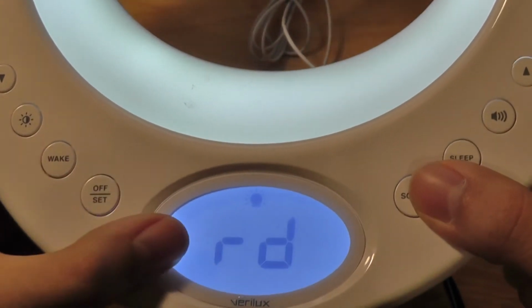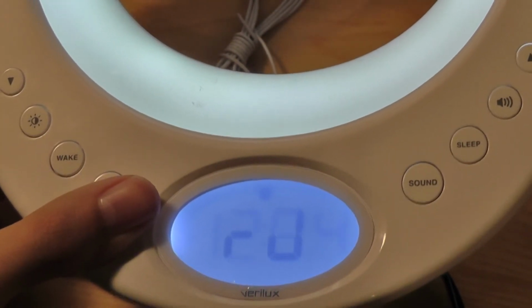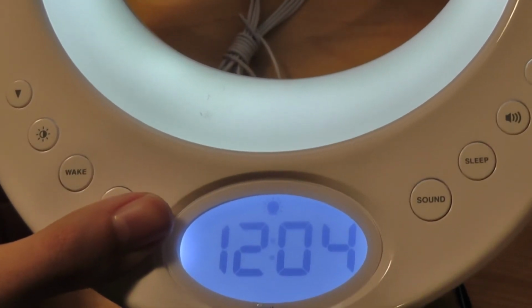a sound key for programming the sound, so you can have it through radio. You'll notice that there is an antenna in the back, and this actually uses FM radio, so you get about 20 preset channels or so. Radio quality is so-so. The speakers on the back are a little bit tinny, but they are very, very loud.